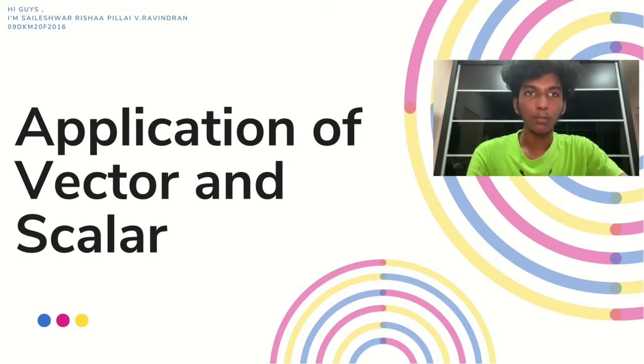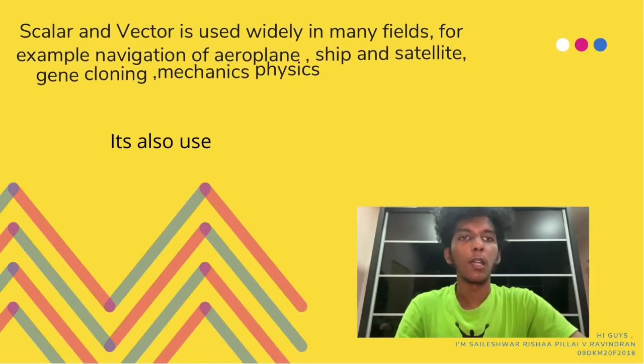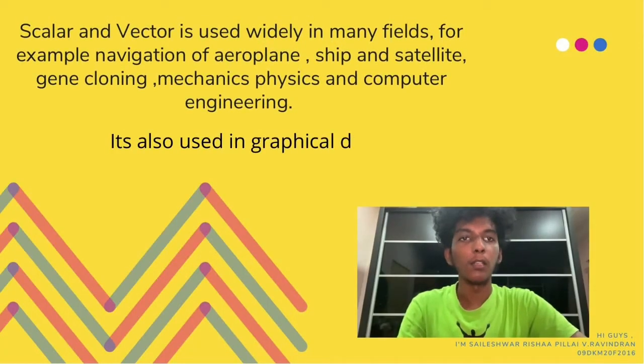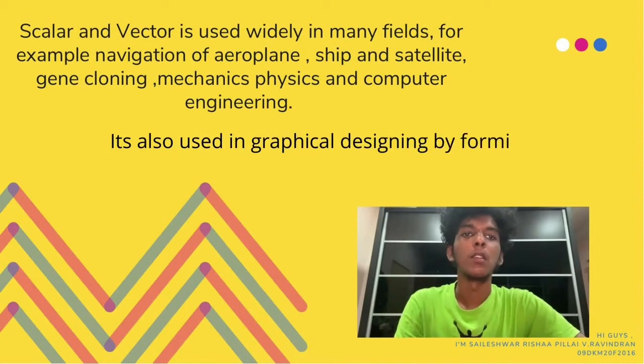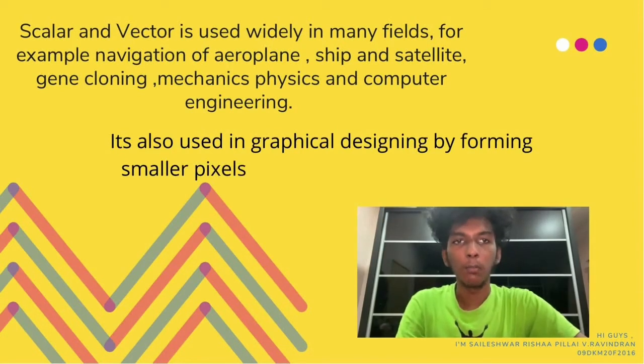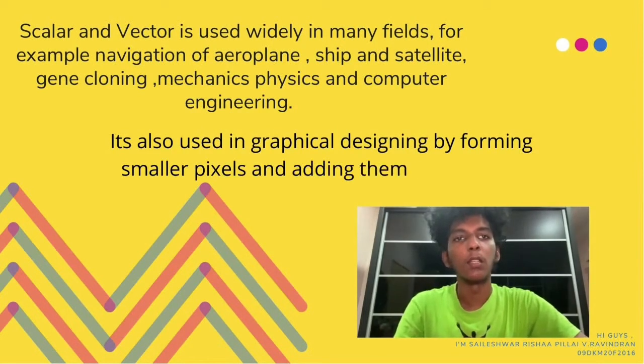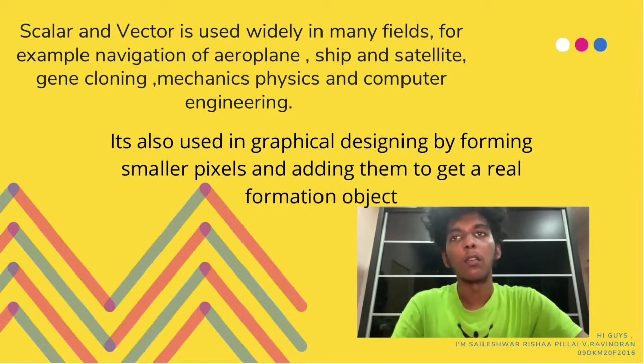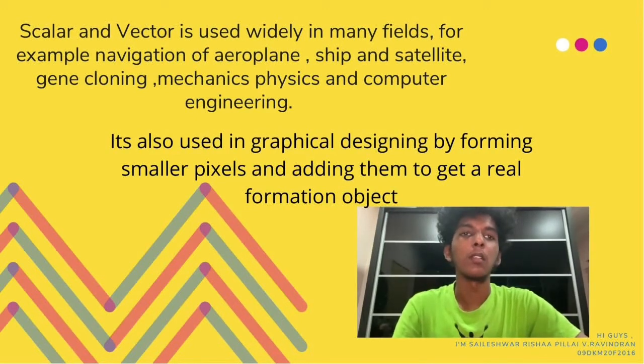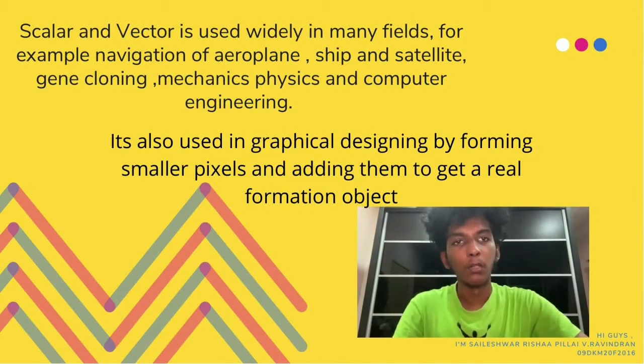Today I'm here to present about the application of vector and scalar. As you all know, scalar and vector are widely used in various types of fields. For example, navigation of aeroplanes, ships, satellites, gene cloning, computer programming, and physics. It is also used in graphical designing by forming small pixels and adding them together to create the formation of a real object.